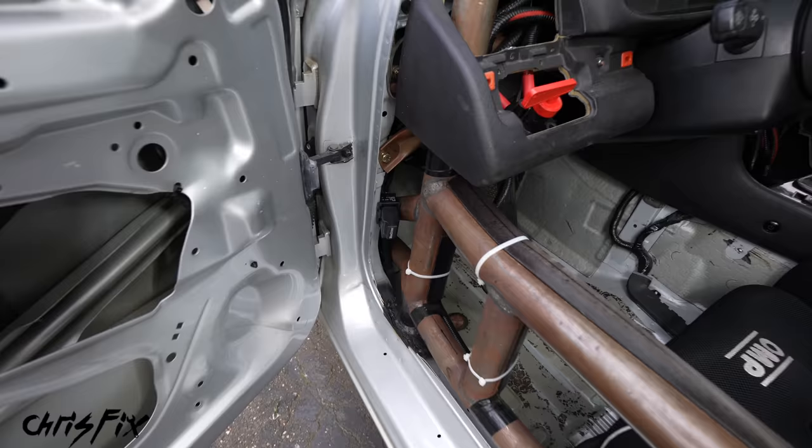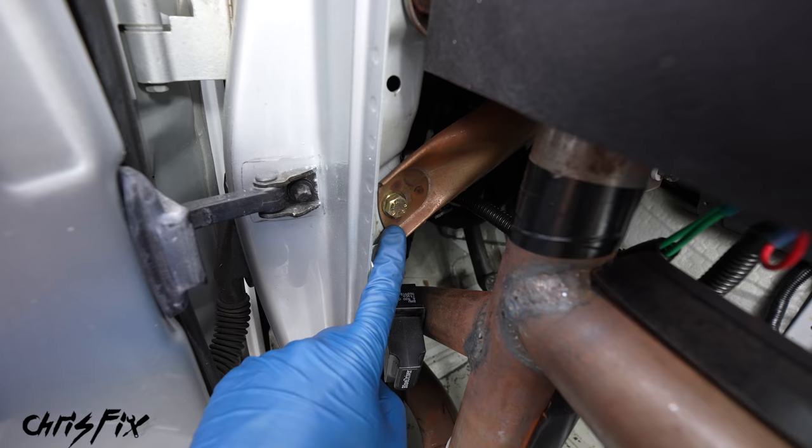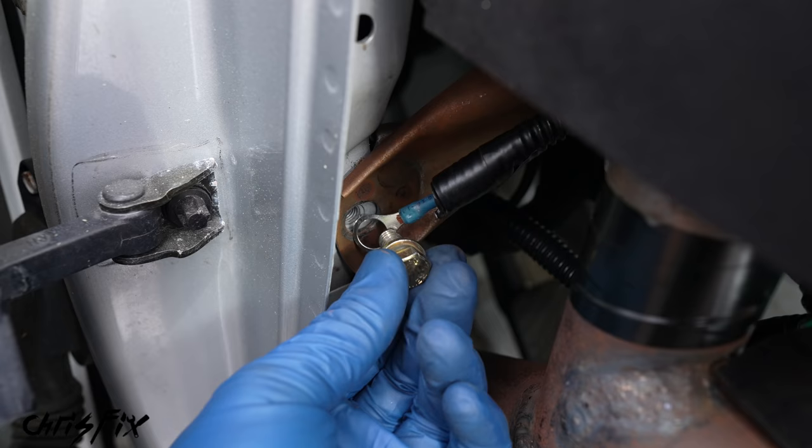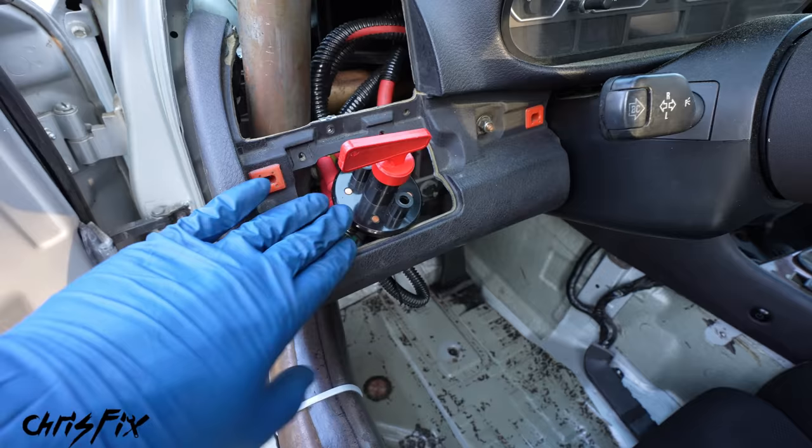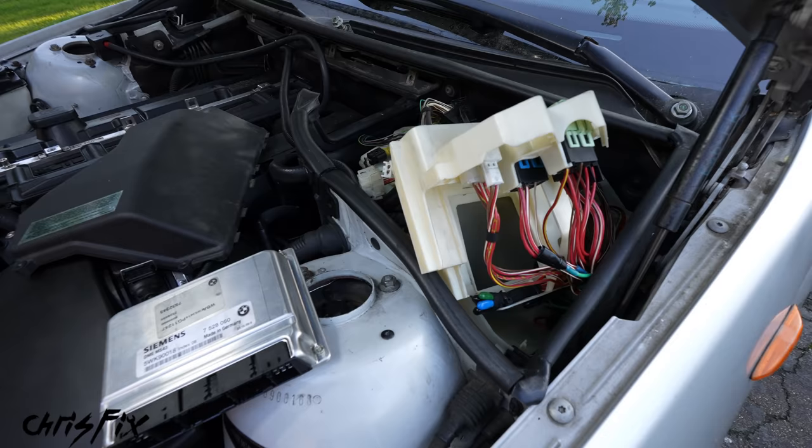So with that done, we have to finish wiring up this last spot. All we need to do is connect a wire to a bare piece of grounded metal, and we need to make sure that we add the included resistor in line. So let's cut the ground wire so we can add the resistor in line, then strip both ends of the wire. Slide a butt connector over the resistor and crimp down, then crimp the wire onto the resistor. Crimp the other wire onto the other side of the resistor, then heat shrink down both connectors and add heat shrink over the resistor so we're covering it entirely. Then get some plastic sheathing over the wires and tape up the resistor so it doesn't come out. Now let's get this installed — one end connects to our switch, and the other end connects to a bare grounded bolt that goes into the chassis. Remove the bolt, get the ring terminal on, tighten it back down by hand, and snug it up the rest of the way so it makes good electrical contact.